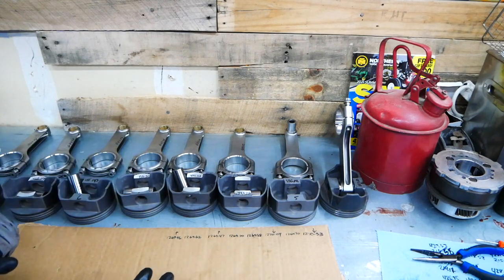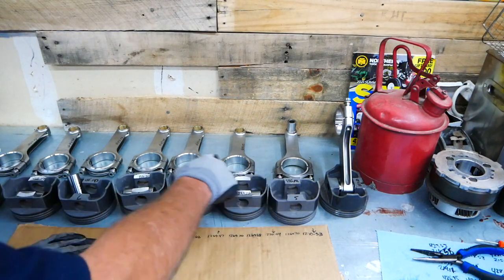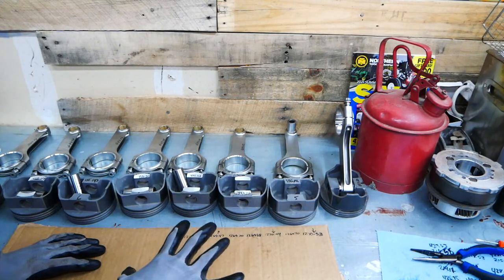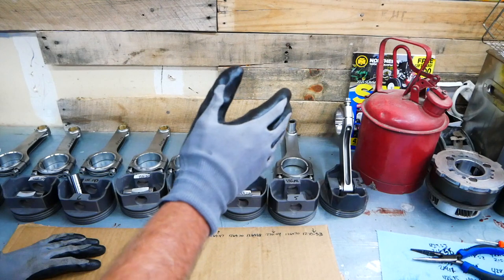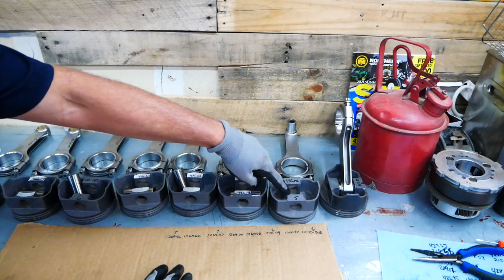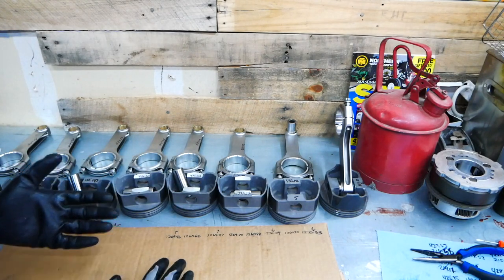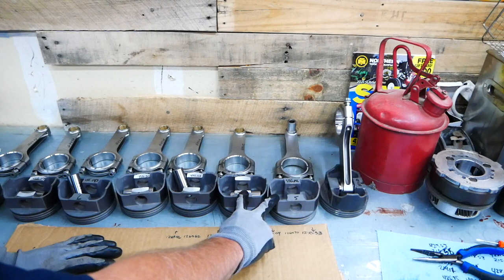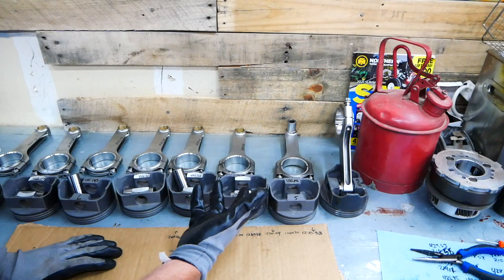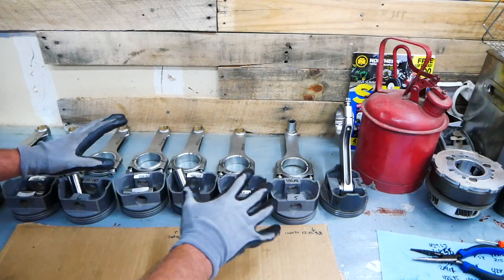I think this should have been done differently — tell me if I'm wrong. Nothing is marked. All these markings on here are something that I did. There was no map at all on how they balanced it, as far as what piston went with what rod. I can tell that some machine work has been done on some of these pistons, but on others there's nothing done to them — and they don't weigh similarly. These two pistons: this one has no machine work done to it, this one has a lot of machine work done to it, and they both still weigh different amounts. I don't understand that.